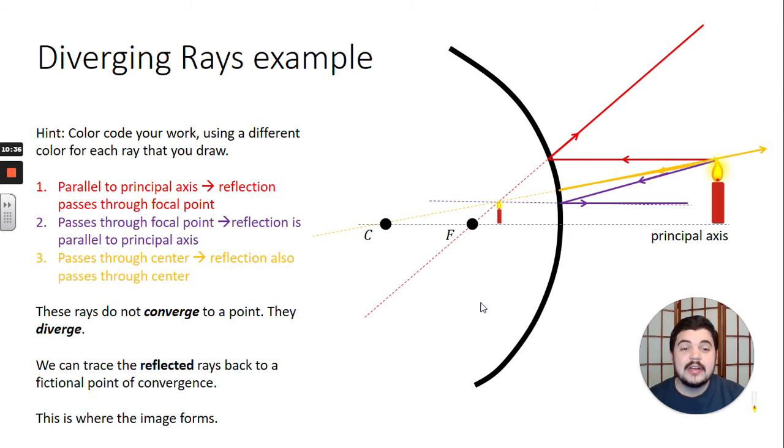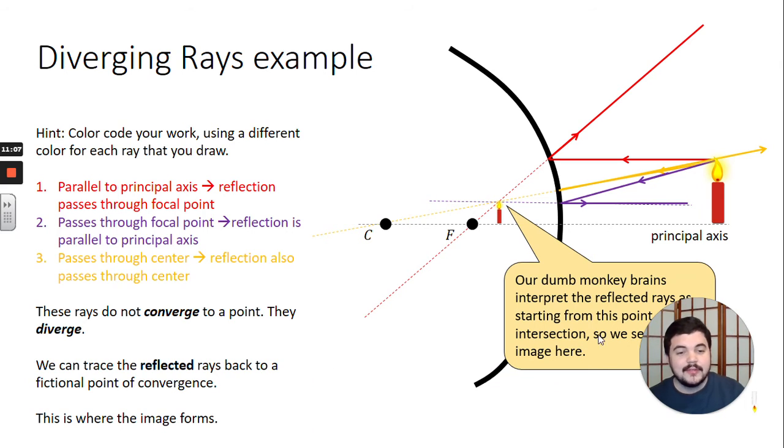Now, why is there an image there? It's because our eyes somewhere else don't know that these light rays are reflected. They just see straight line light rays. And so as far as our eyes are concerned, these light rays that bounced off the mirror all started at this point behind the mirror. So we would see the image of the candle behind the mirror, even though there's not an actual intersection of the light rays.